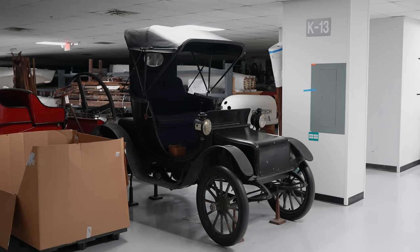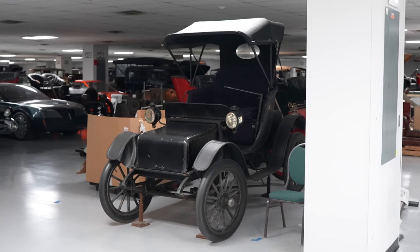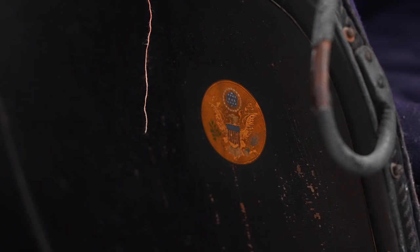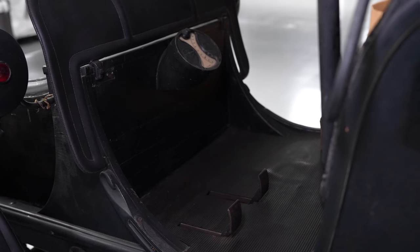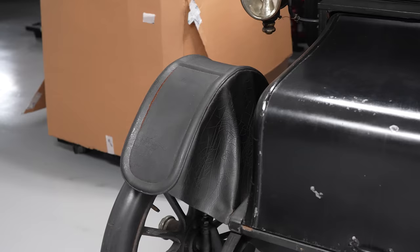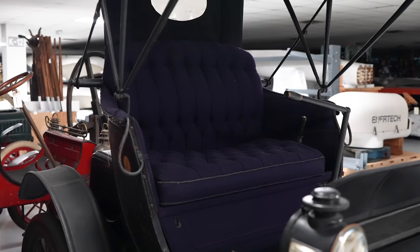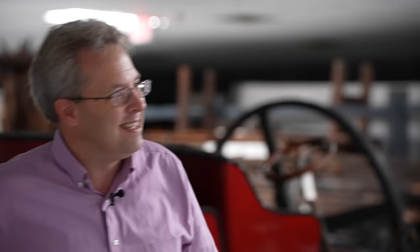We also have this one, sometimes overlooked. This is a car used by five different first ladies of the United States. It's a Baker Electric from 1912, purchased by William Howard Taft, who motorized the White House fleet. It was used by his wife, both of Woodrow Wilson's wives, and Calvin Coolidge's wife Grace Coolidge, right on up into 1927 when it was finally retired. It has leather fenders — sort of like the carbon fiber of the 1910 period — lightweight but functional — and a wooden body.